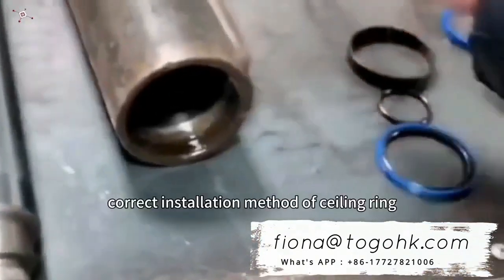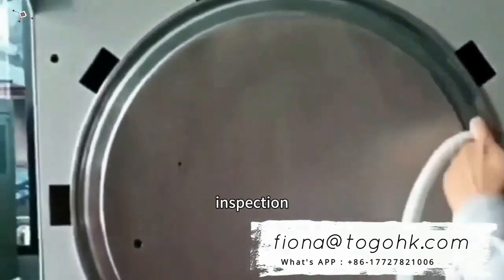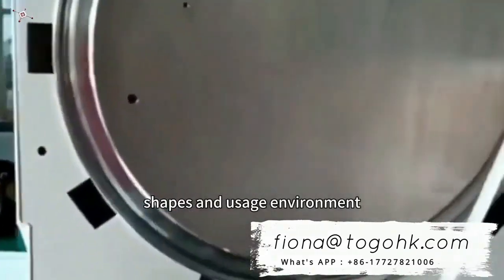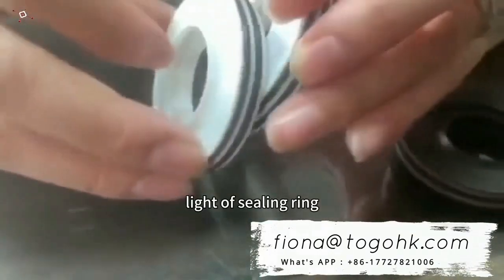In short, the correct installation method of the sealing ring requires careful cleaning, inspection, and adoption of appropriate methods for different shapes and usage environment. Only this ensures the sealing performance and service life of the sealing ring.